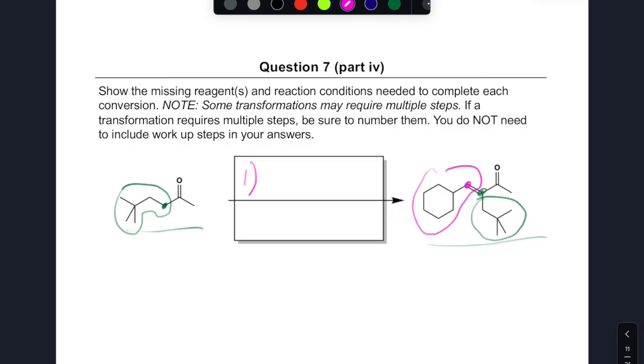So one way you could potentially do it is first treat this with sodium hydride at 25 degrees, something to make the enolate first, and then in step 2 we're bringing in the acceptor. In this case it would just be this simple aldehyde, where we're providing heat. The purpose of that is to make sure we push the aldol condensation, not just the aldol addition.